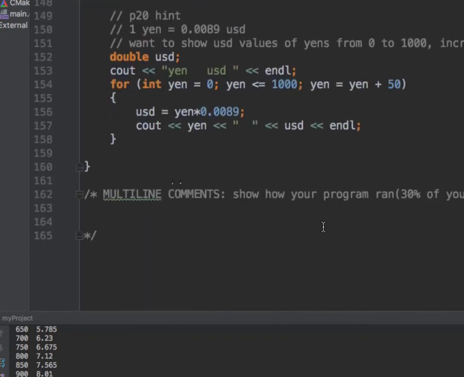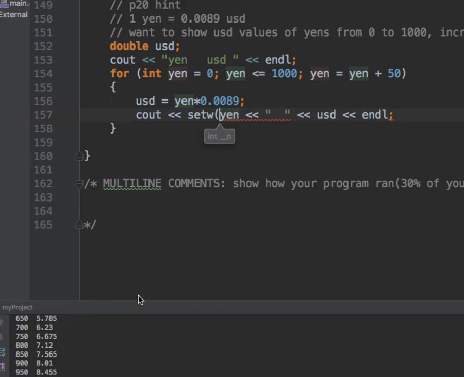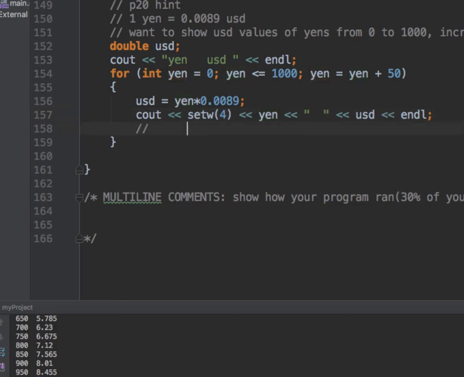Where's the setw? I'm going to put it right here, setw, and I'm going to tell it reserve 4 digits for the yen. All right, so this is reserve 4 spaces for the yen value.